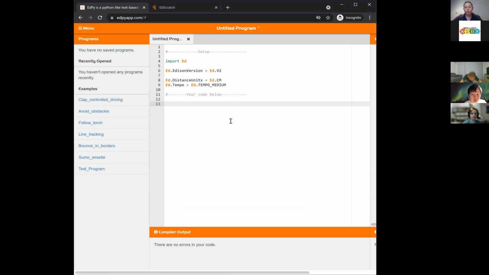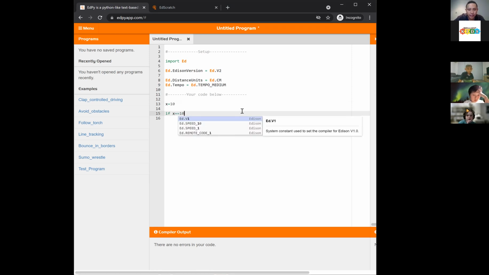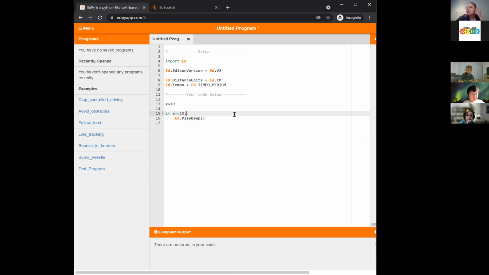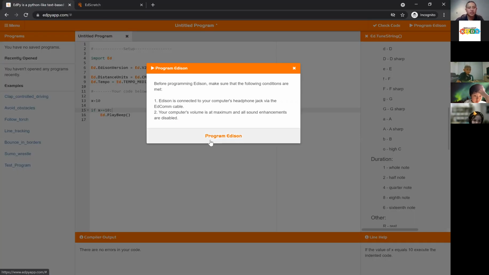Okay, awesome. So we're going to create a condition, maybe here. We're going to check, and only run a program if a condition is met. So we're going to check if x is equal to 10, then we're going to play a beat. I'm going to run this, and if this is the condition, we will play. So I'm just going to try setting up and running this here and see if it runs.